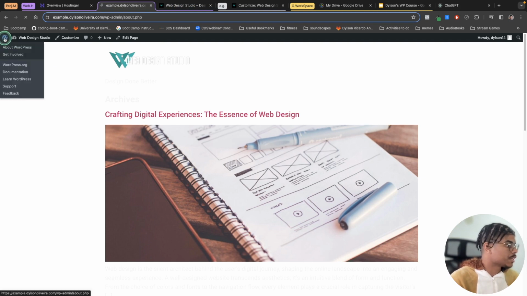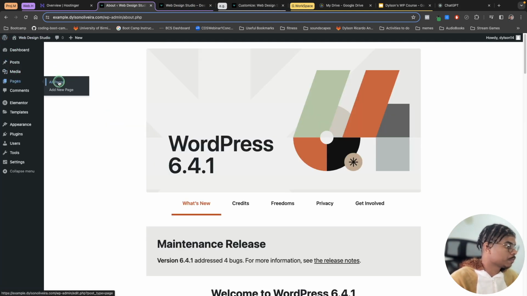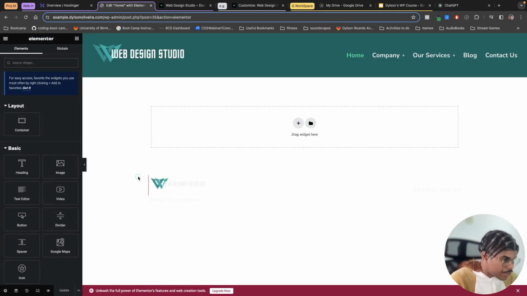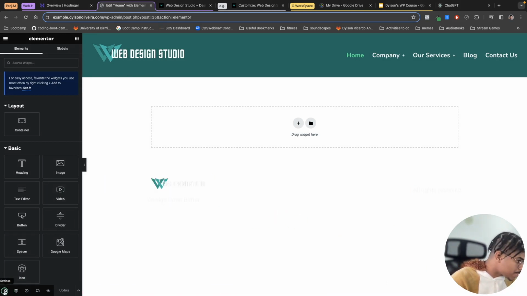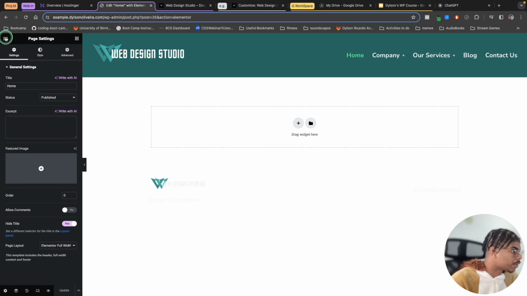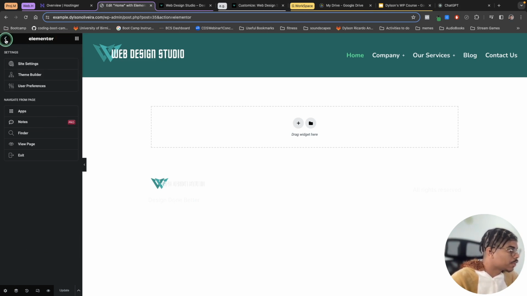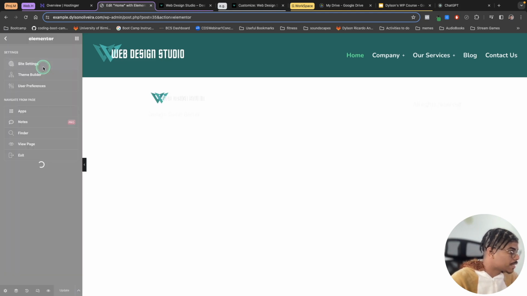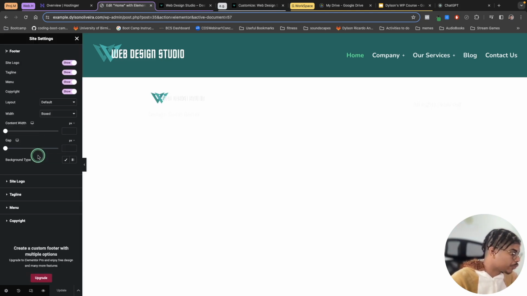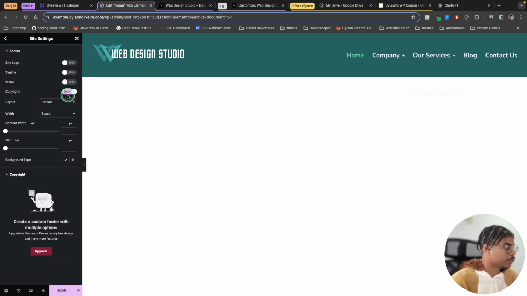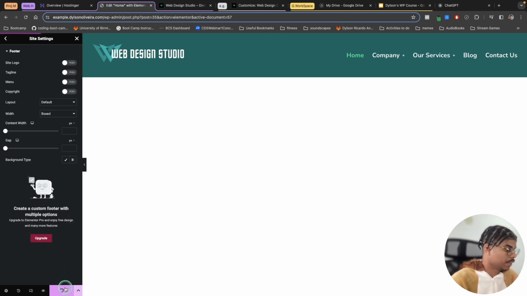The way we do it is, let's go to our home page and edit with Elementor. Okay, you see we have this content here. We're going to remove that right now. Go to the settings here, or rather, let's go back. Yeah, over here, click on this icon, go to the site settings, and then let's go to our footer. And then we can remove these contents that are populated for us here. We want nothing here, so let's remove that, let's remove that, let's remove that, everything there, and update.